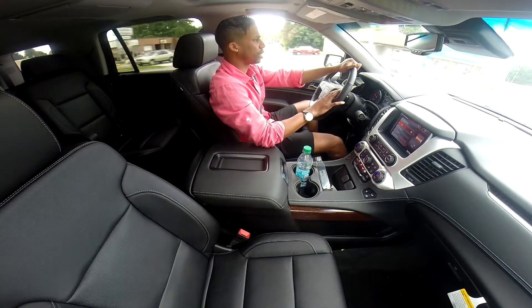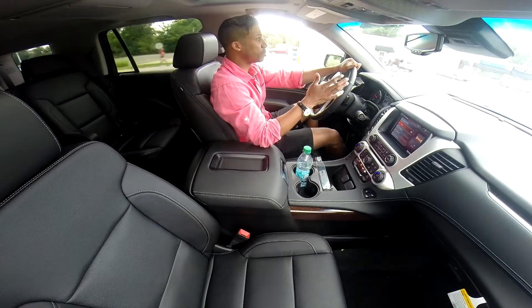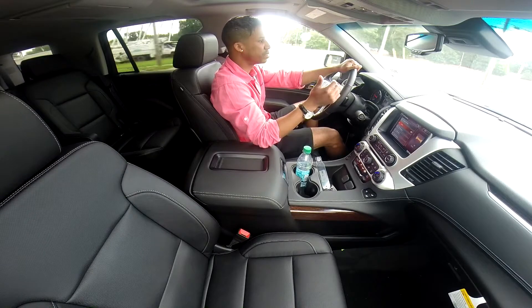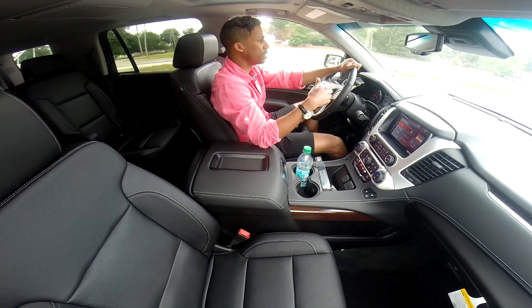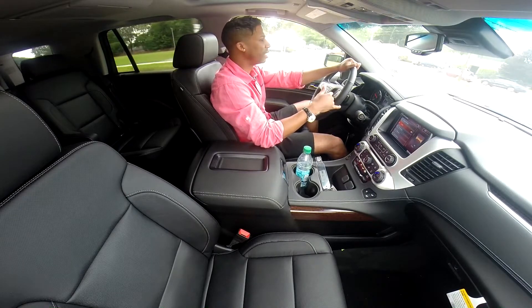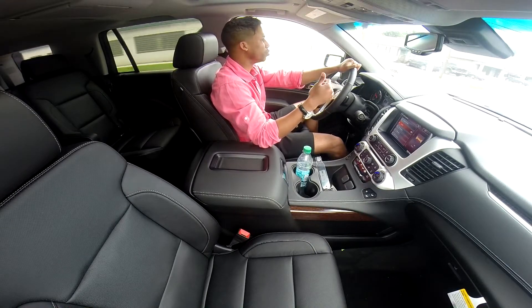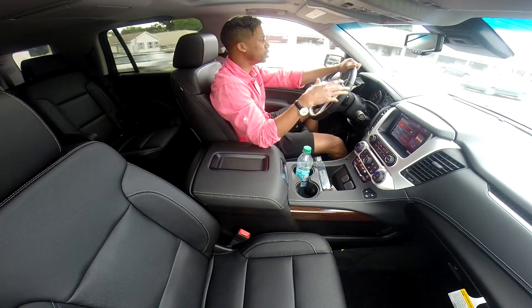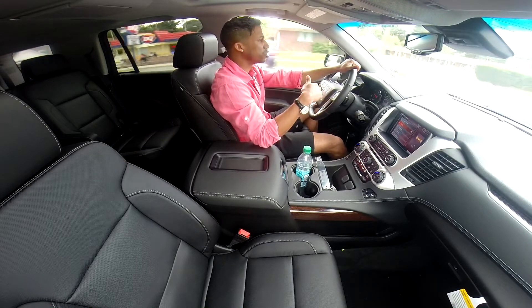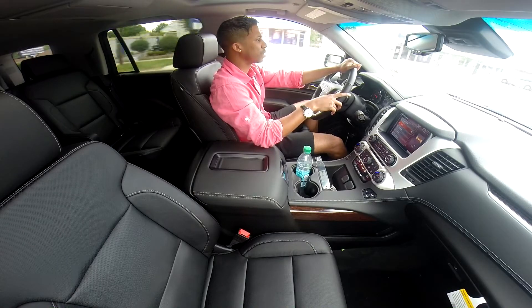For being a big SUV, it's not too loud at all — absolutely quiet. The only thing I can hear right now is the air outside, that's it. You like to hear it when it starts up; it lets you know it has some power under the hood, which is nice. But you don't hear it while you're driving, which is really good. Really quiet ride, and surprisingly smooth — the way it transitions and picks up from a start.